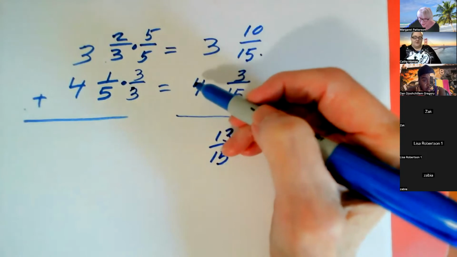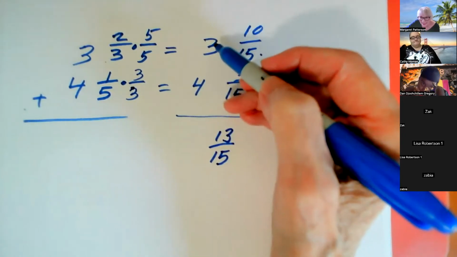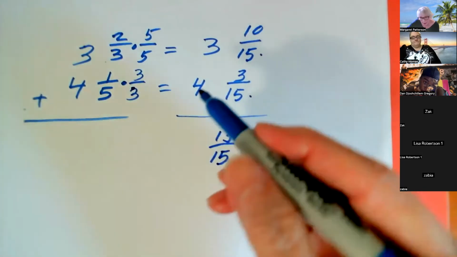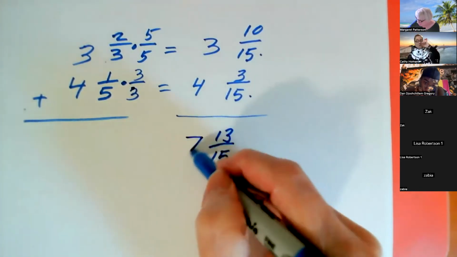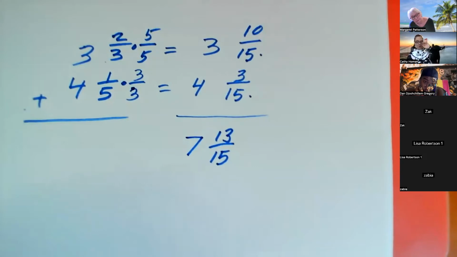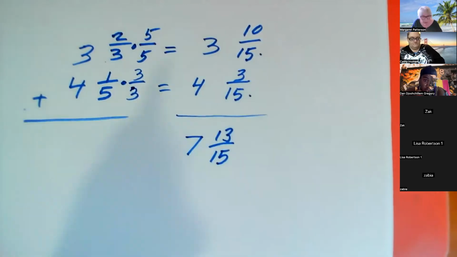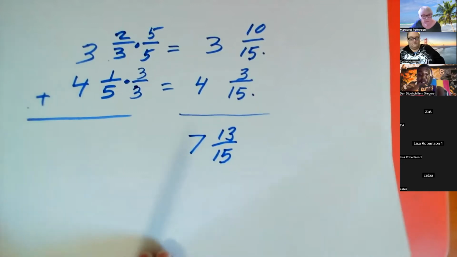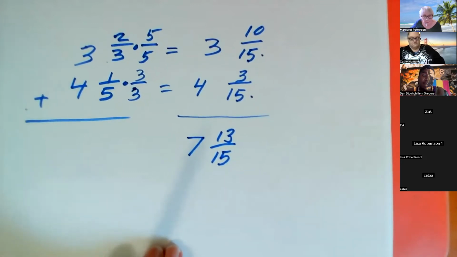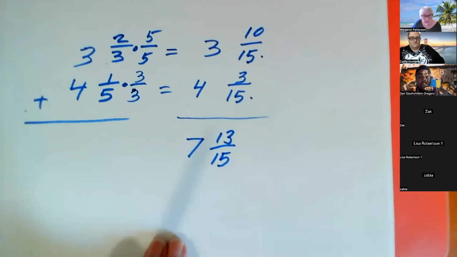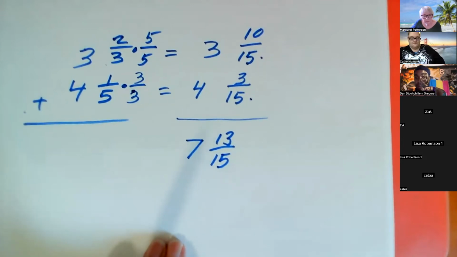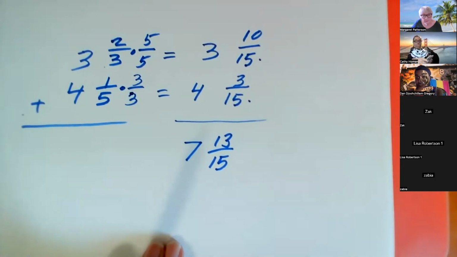And don't forget this. This is the 7, the easy part. That's why I copied it over. 7 and 13 over 15. So the 3 and the 4 didn't really matter except for remembering to do it. The whole job was to get those crazy fractions. So if I see a problem like that, or another mixed number like that, don't ignore the big numbers but forget about them and just take care of the fraction itself.